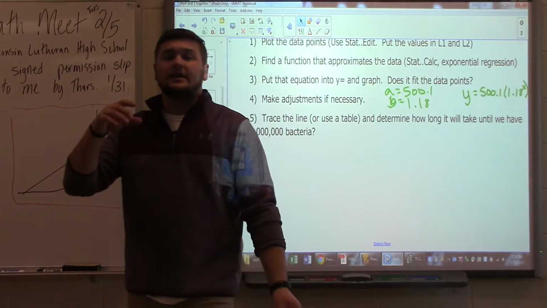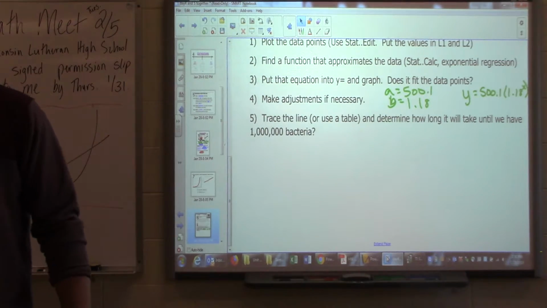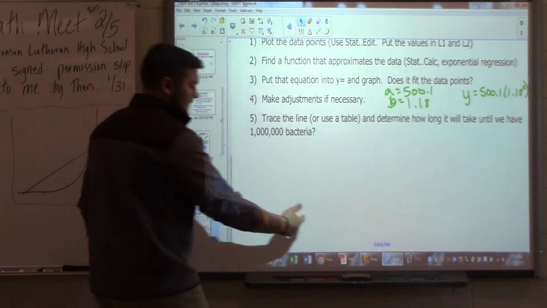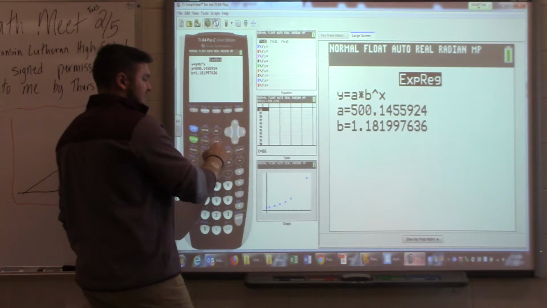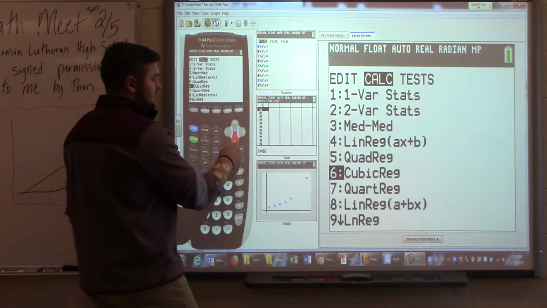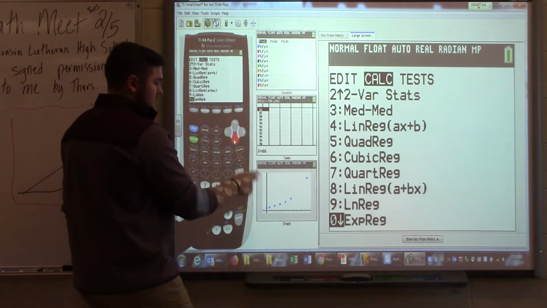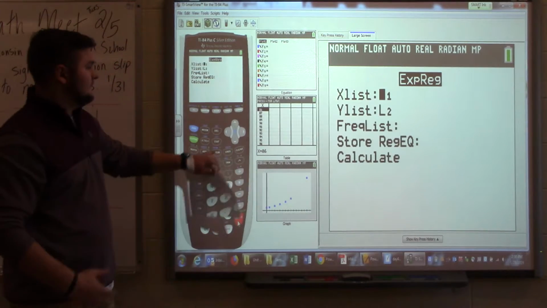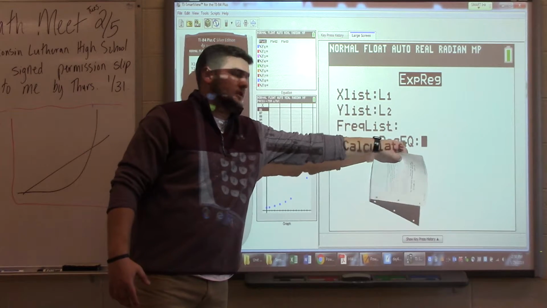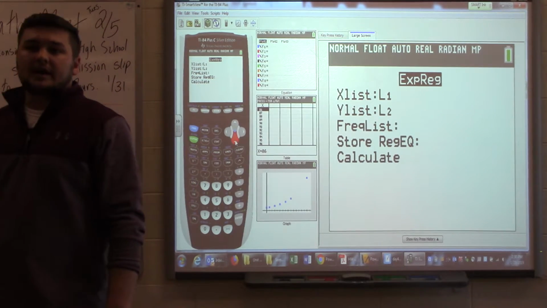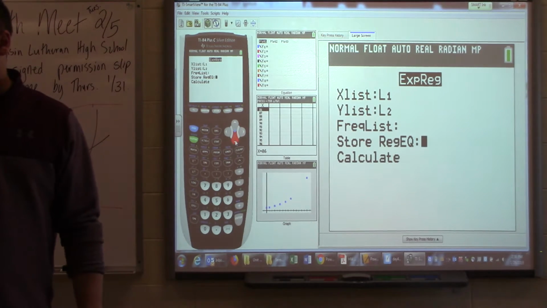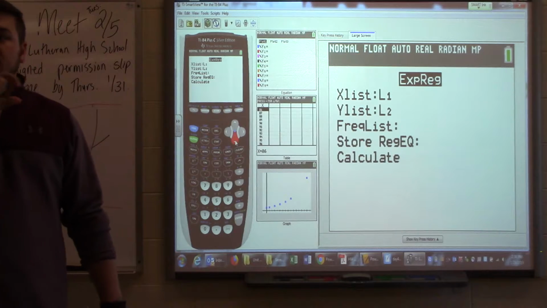Now, there is a way when we do our exponential regression that it will store it right into our calculator without rounding it for us. Alright, so I'm going to show it to you quickly. It would be stat, calculate. We go down to exponential regression again. It's the same way. So exponential regression, it pops up. Store regression equation. We want it to store into one of our y's. Now yours pops up, it just says exponential regression probably, right? You're going to do the same thing that we're doing, except you're just going to do it on your screen.